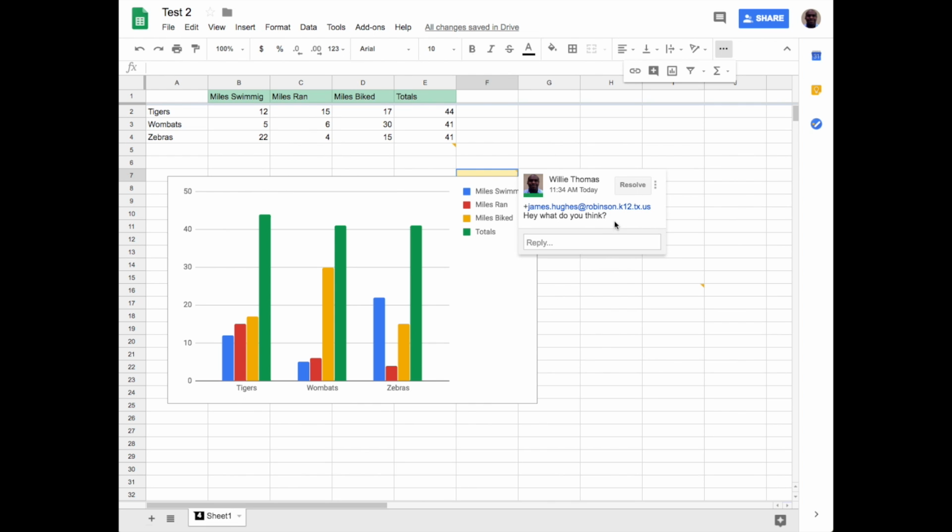If I want to edit that, I can come in here, hit my 3 dots, and edit. I'm going to say, hey, what do you think about the chart? Like I said, I'm commenting directly to James about the chart. If he needs to add something to it or take something away, he knows that he needs to go in there and take a look at it. And when he's done, he can go ahead and click resolved, or if he's completed with it.